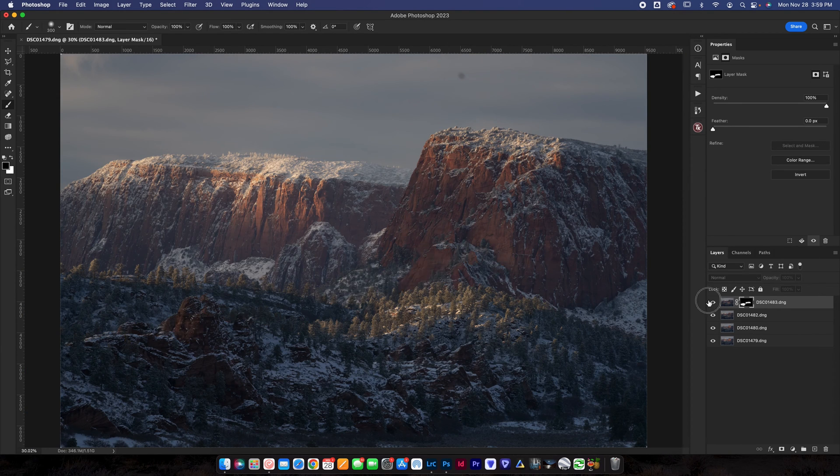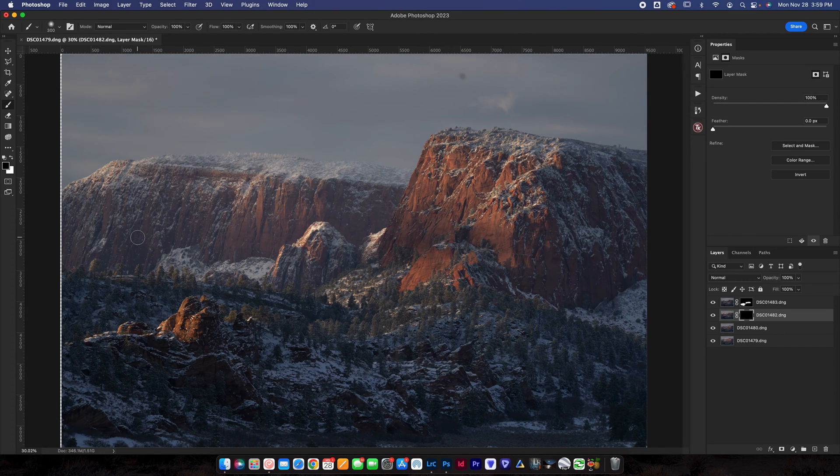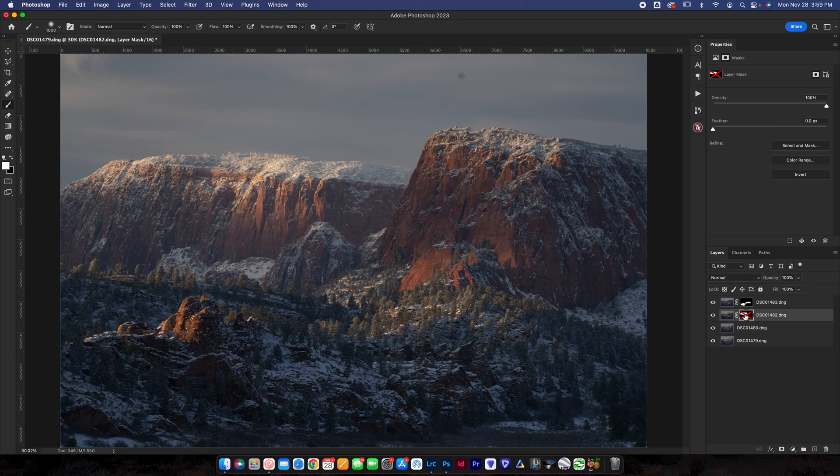You can see that's looking pretty good. This is essentially what we've added on that layer. Now we can go to the next layer, which is adding all of this. Up here I think is what looks good on this next layer. I'm going to do the same thing — hit Alt/Option and click the layer mask button so it's all black. Then go in with the white brush and get that nice light hitting up here. Shift-click on the layer mask to make sure, and maybe just right here on the edge.